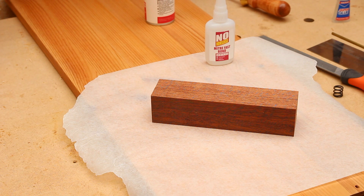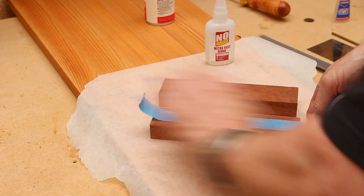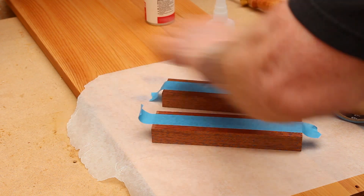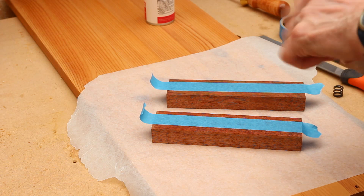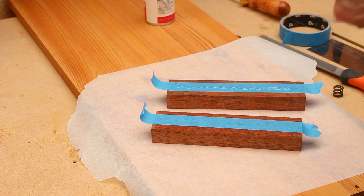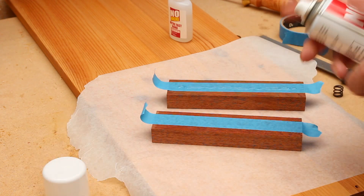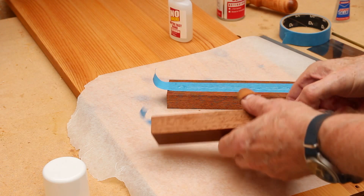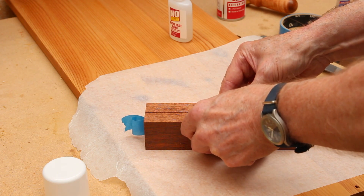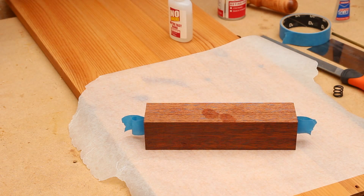We've got this handy little trick here, which I mentioned in the previous video, introduced to me as the luthier's trick. Instead of using double-sided tape or anything more complicated, you simply put masking tape or painter's tape on your two pieces that you'd like to stick together. Then on one side you put superglue, making sure you keep the nozzle clear, and on the other side you put kicker or activator. Then you pop the two together and wait a moment — that'll hold it together and it'll be easy to get off.